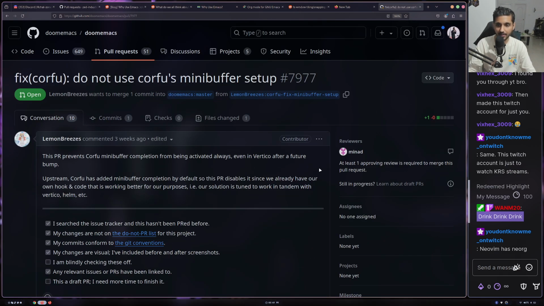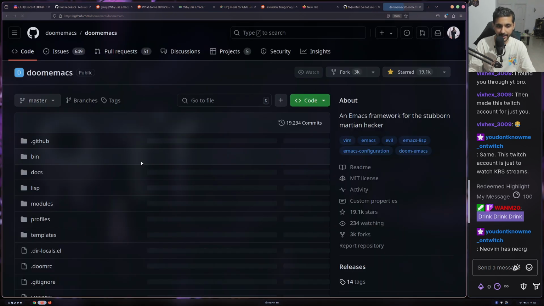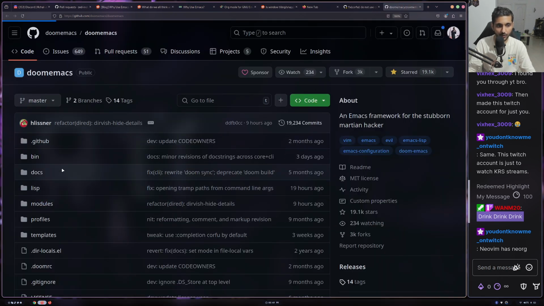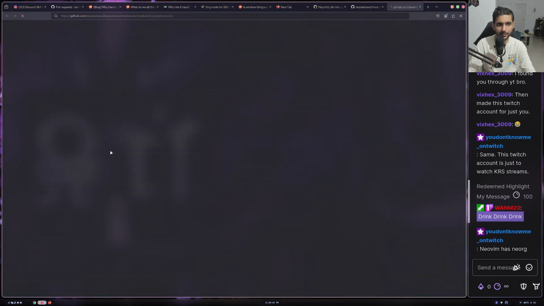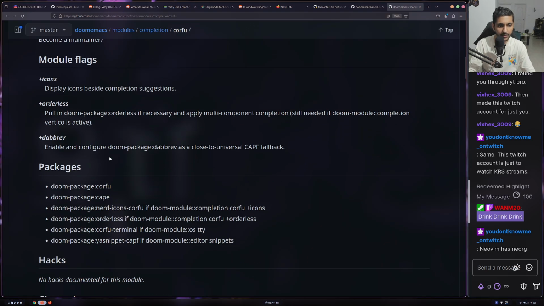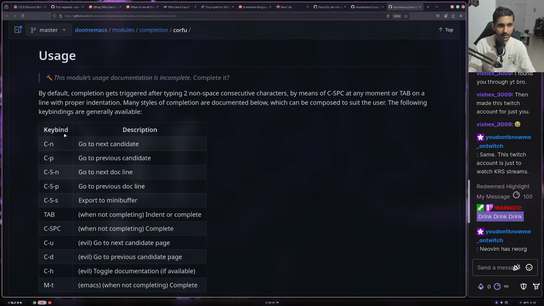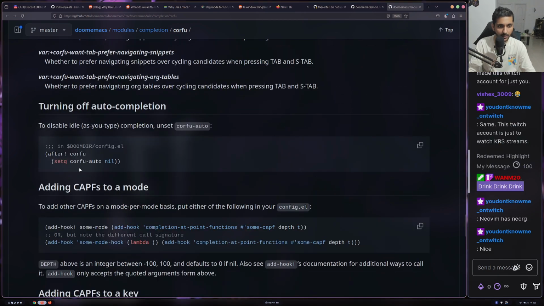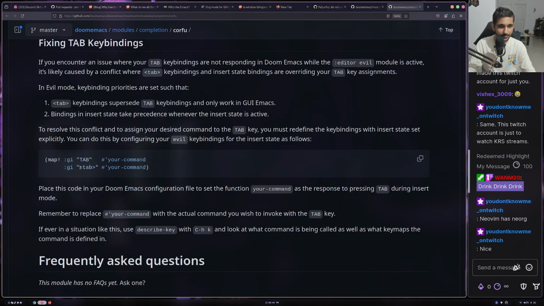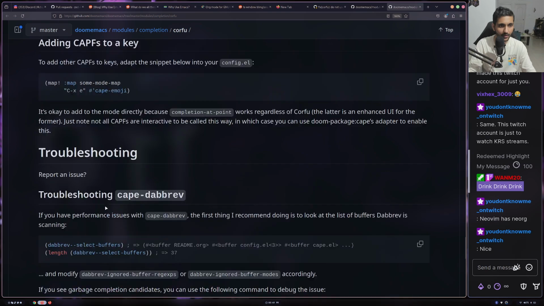For example, every module that they have has a particular owner, right? If you go to modules, if you go to Corfu, it's currently owned by a few people, so they take care of it. There are multiple options for completion, right? So if you go here, you will have... where is it? Okay, they changed a lot of things here. Where are the owners?